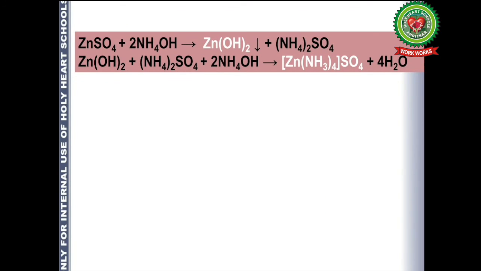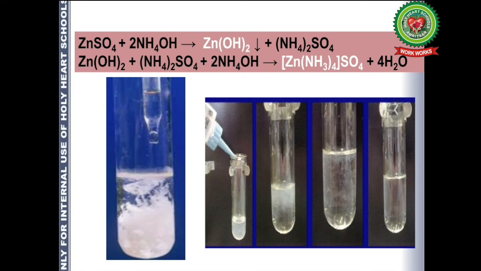The next one is zinc sulphate. Salts of zinc are colorless, or we can say they are white. When they are dissolved in water, the solution is colorless. When we add ammonium hydroxide to it, we get the precipitate of zinc hydroxide along with ammonium sulfate. And what we find is, when we add excess of ammonium hydroxide to it, the precipitate of zinc hydroxide dissolves. So it is soluble in excess, as was the case with copper also.